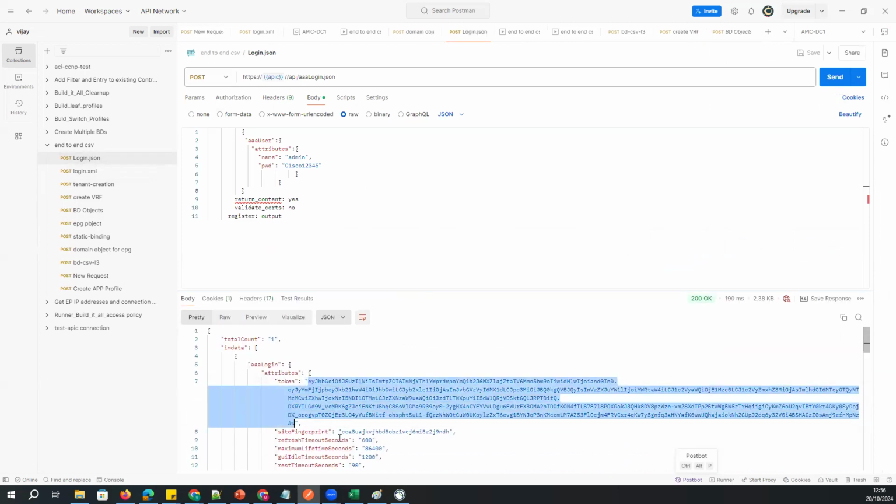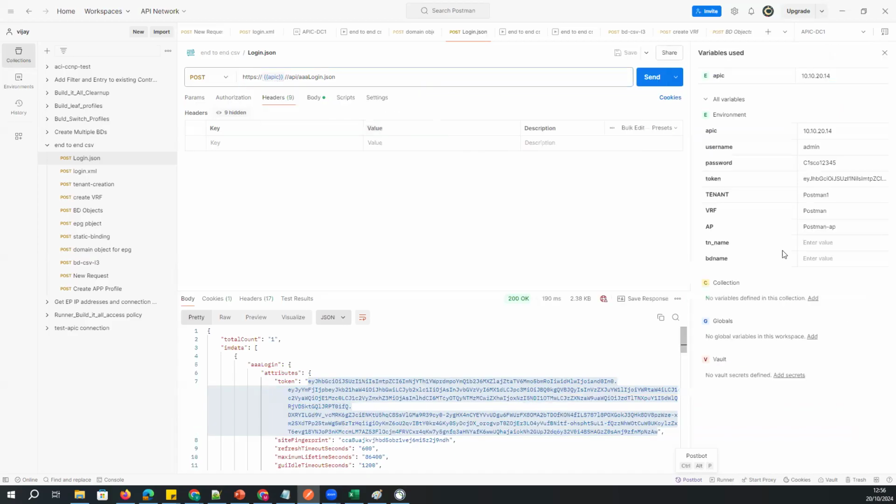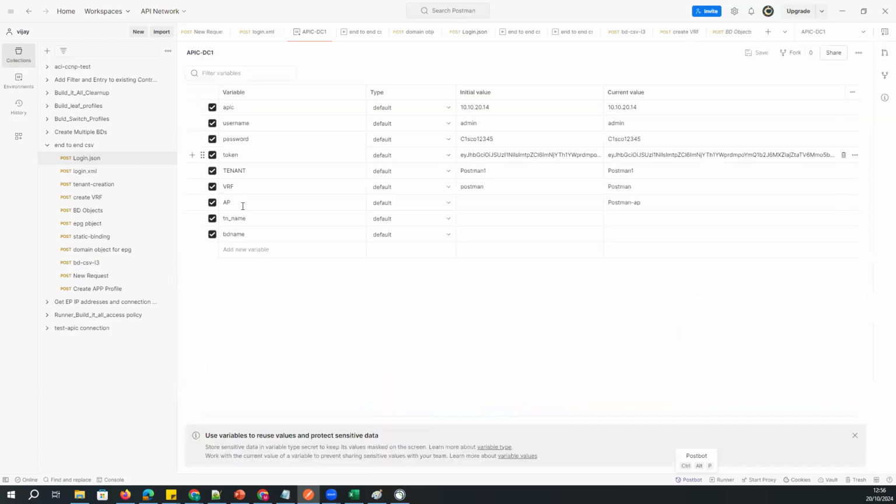I will copy this token. Okay. I will come here in the variable itself. And in the variable, I will update the token. I will delete all the configuration remaining what I have done so far. Okay.